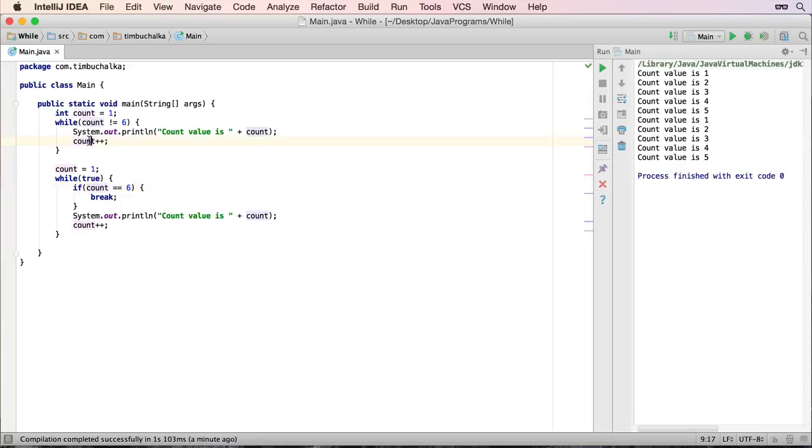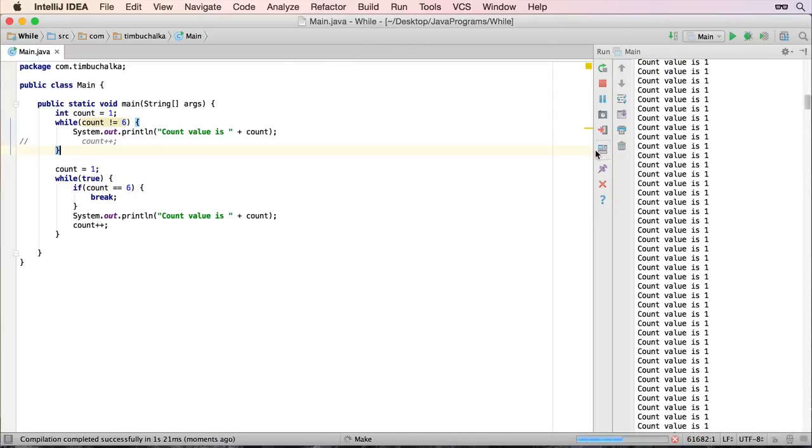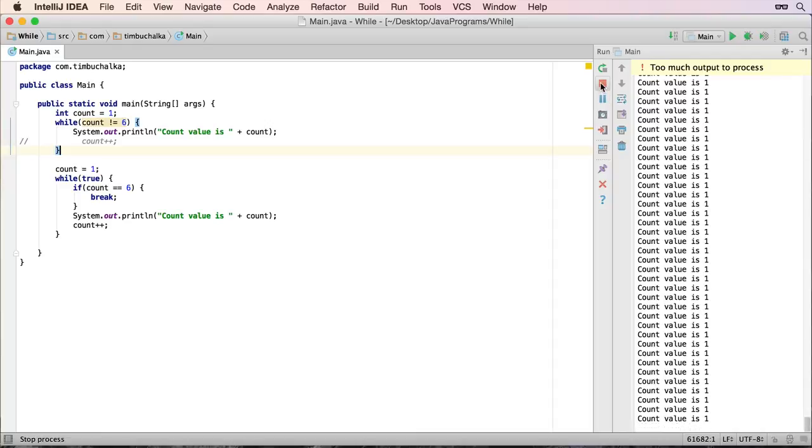Because if you don't, something along these lines will happen. I'm going to comment that out just to show you what will happen. If we're not incrementing the count, we'll get into an endless loop. And then you can see what's happening there on the right hand side. IntelliJ is having a bit of a fit. The reason is that we're getting to this loop here. While count is not equal to 6, it's printing out the count. Then we haven't incremented the count, so it goes back and does another test, starting the test again.